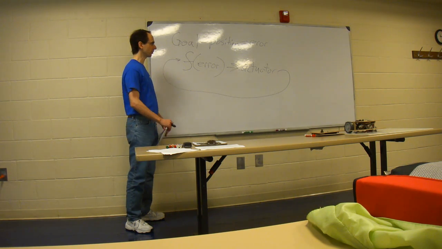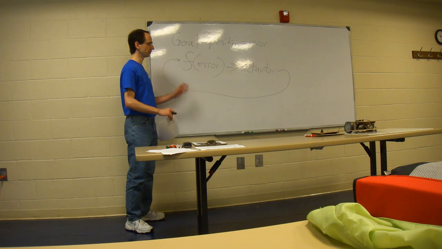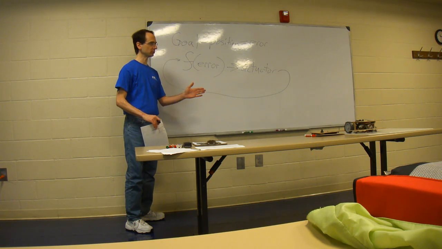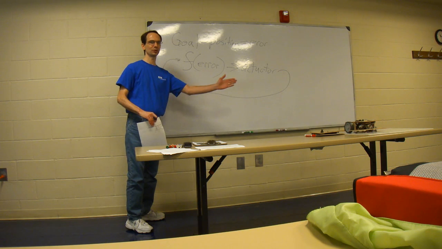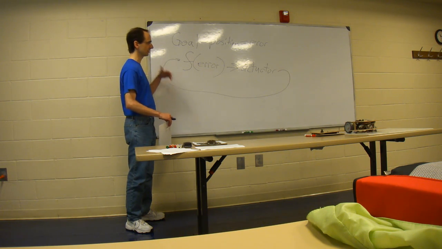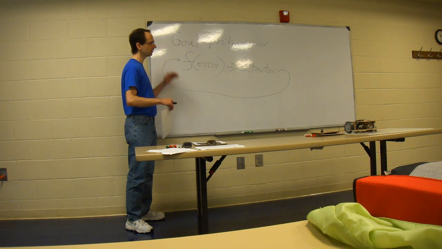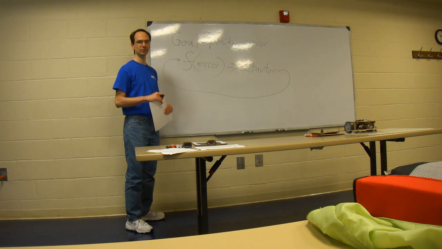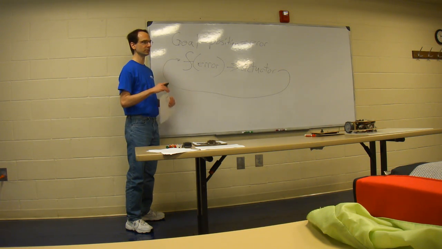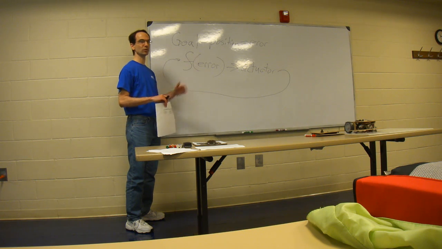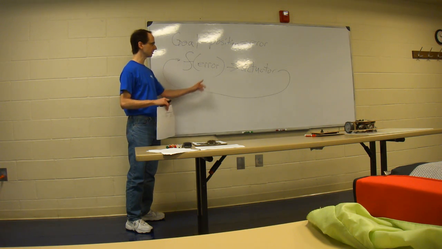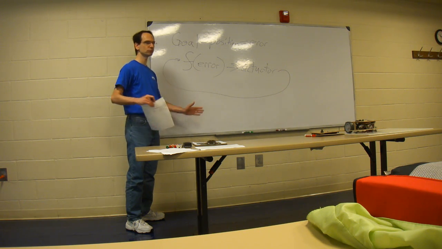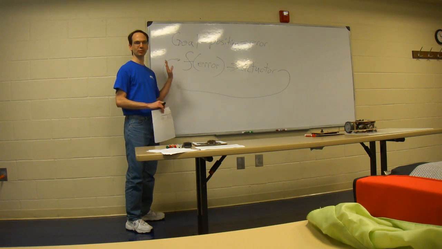Right. Good point. Or if this is your line follower, you're going to get your robot back to the line, but then you're going to come to a corner, and you're going to have to track that line again. So typically, your feedback loop runs continuously until you shut your robot or your system off. It's like your heating and air conditioning system. Your thermostat is constantly sitting there on the wall, monitoring the temperature of the room, and turning the heat and the air conditioning on, depending on whether you're outside or inside 0 error. Any other questions on feedback loops?